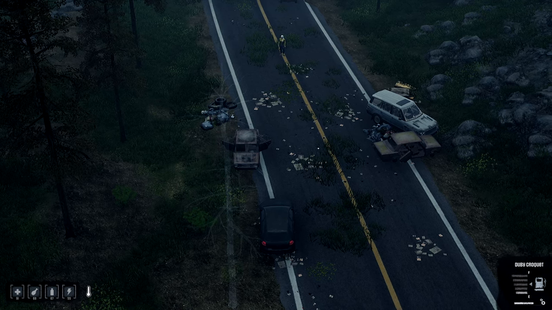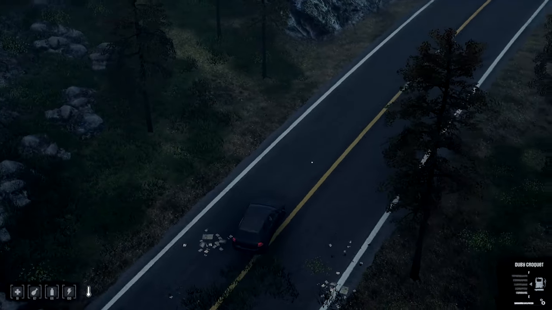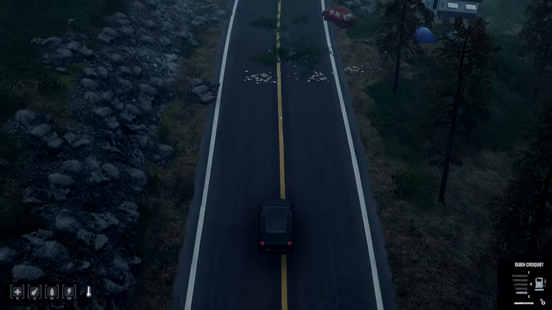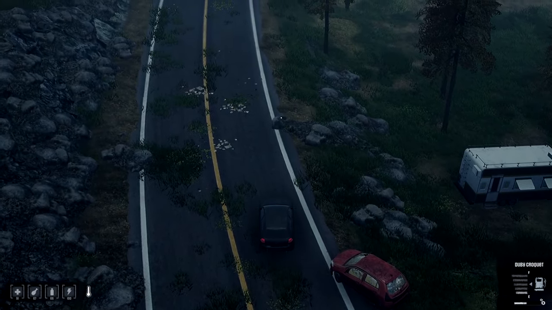One bar of fuel. If we could get very far down the road. I mean, wait, we're going the wrong direction? No, turn around. This is where we were heading. There's a camp there. Do you want to check that?